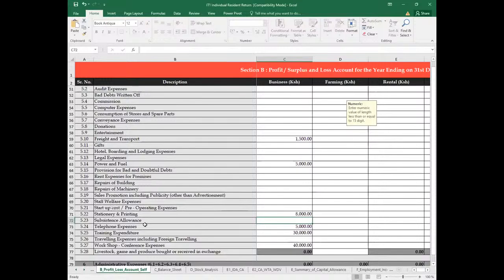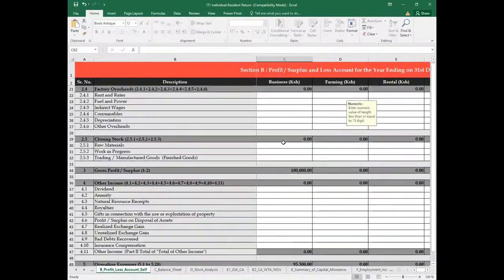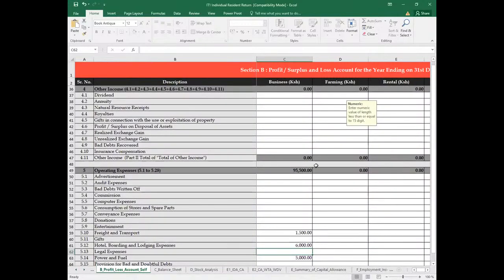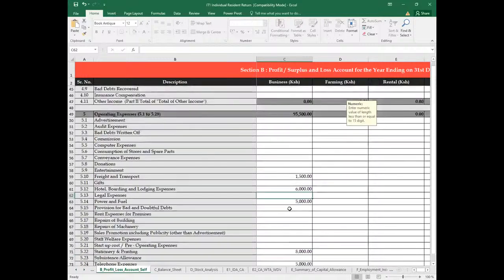Maybe you can give another one, we booked a room because we travel. We can include a lodging of maybe 6,000 at night, breakfast and supper. So these are the total expenses out of the income.